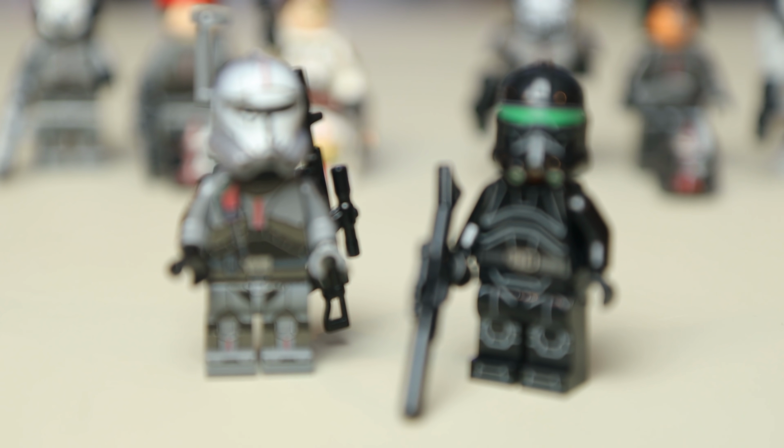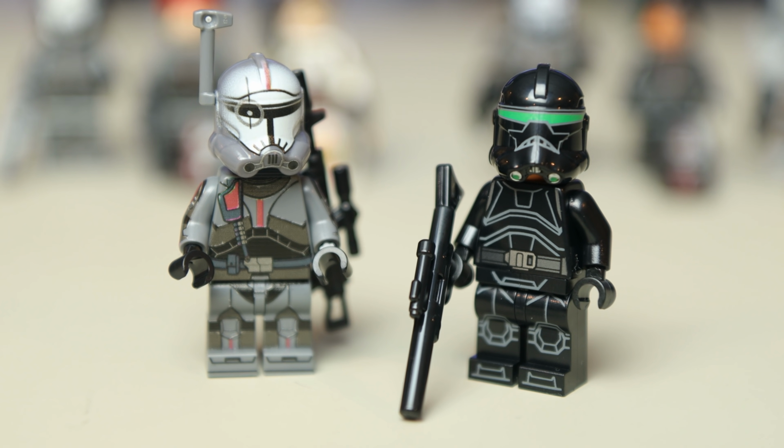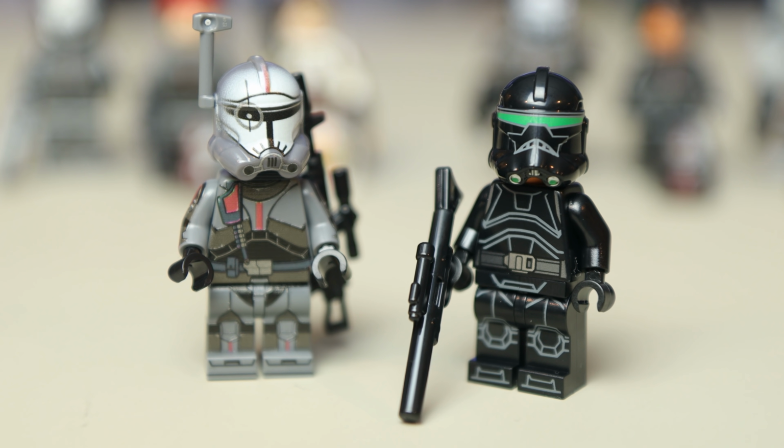So the first minifigure I want to talk about is Crosshair, and he's actually the most polarizingly opposite minifigure when it comes to the set. The version of Crosshair in the Bad Batch shuttle is going to be in his new sort of Dark Trooper, if you will, outfit, while the Crosshair from the custom Minifigures for You kit is going to be as him from such as the Anaxis arc and prior to his change on Kamino. So right off the bat, these two minifigures are very different in terms of printing and color scheme and everything like that.